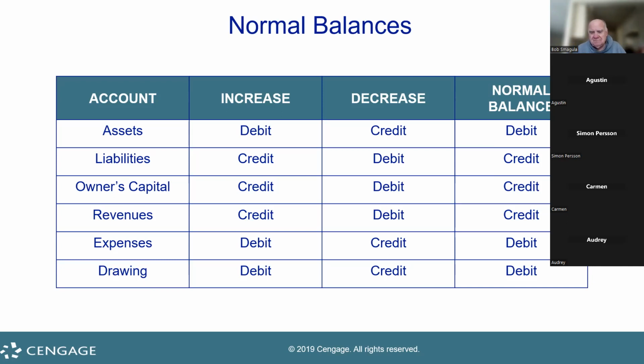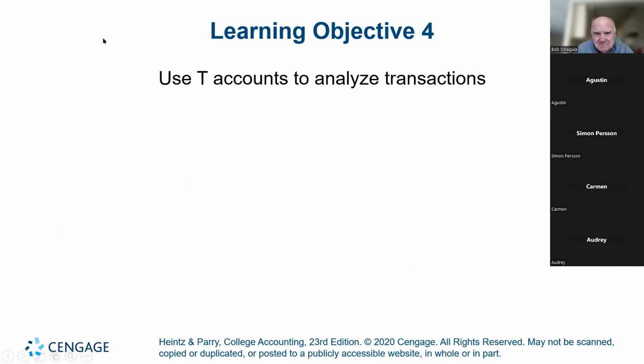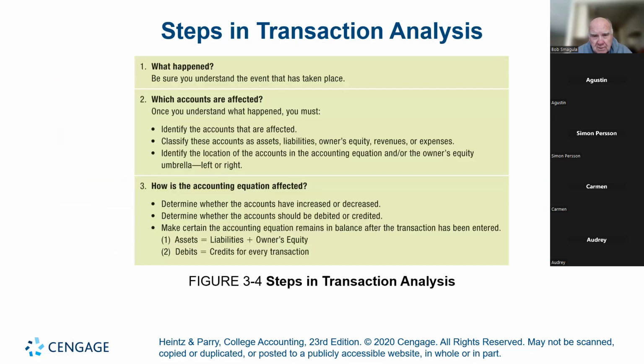My point being, it's not going to take you 50 years to memorize this, I hope, okay? Now, we're going to go through the same transactions we did in chapter 2. And I was working with Carmen on Sunday, and we used words like increase, decrease, higher, lower, more or less. We're not going to use those terms anymore. We're going to talk accounting. We're going to use the term debit and credit to indicate an increase or decrease. Keeping in mind, a debit can be an increase or a decrease. Same thing with credits.